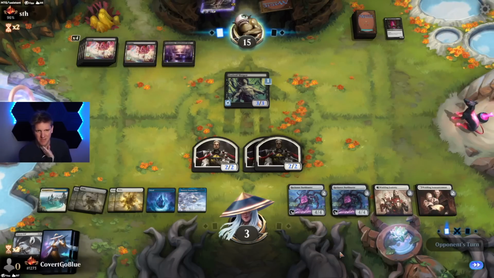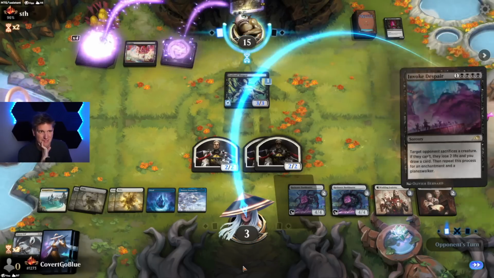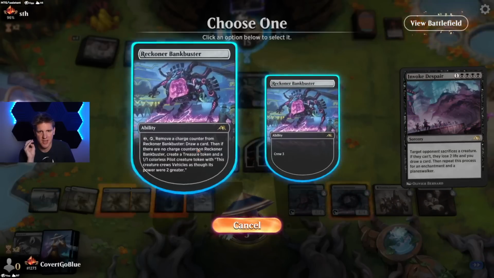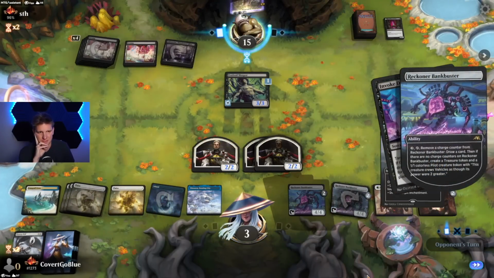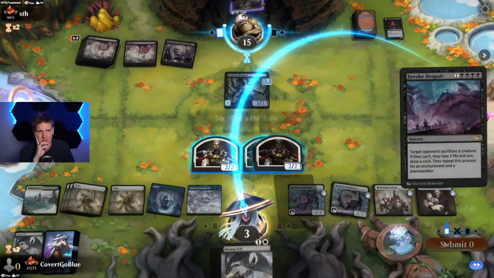Come on, you said GG. You were so sure. Why haven't you made your play yet? That's what they were so confident about. All right, let's try to draw a counter. That would be really convenient here. Destroy Evil doesn't quite do it, does it? Another draw won't get us there, so let it resolve.